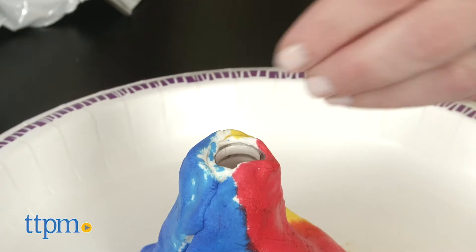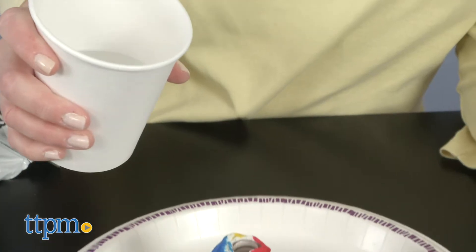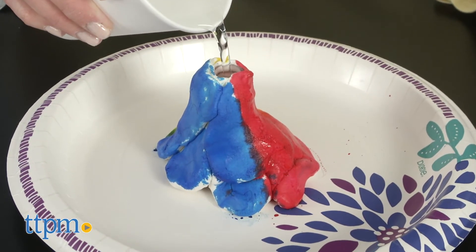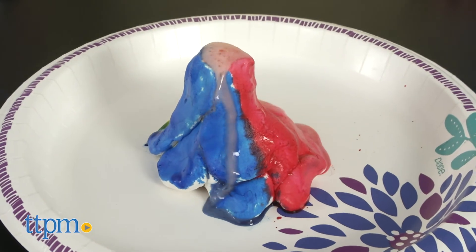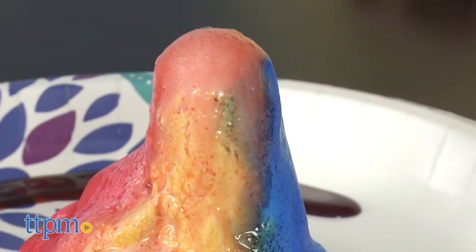This kit comes with so much, not just in terms of tools, but also experiments to really keep kids engaged and busy exploring color and the science of color. This hands-on kit will be really fun for curious kids and creative kids ages 7 and up, exposing them to different scientific concepts while engaging them in creative play.